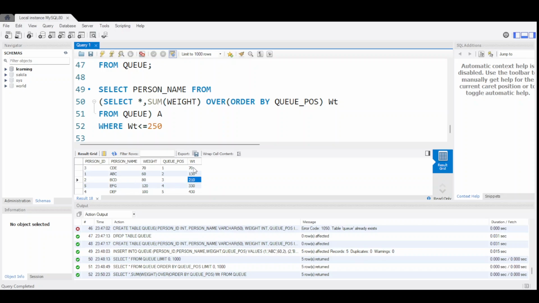So we can sort this column running total in descending, so this 210 would be on top. I will limit the number of rows to 1. So it will give the person who last boarded. What about descending? Limit 1.